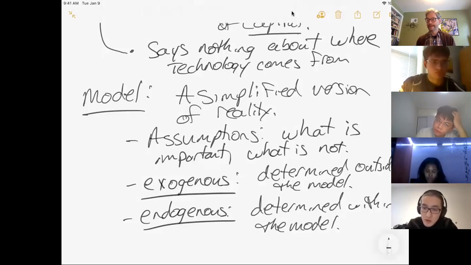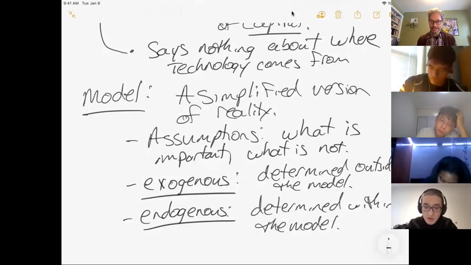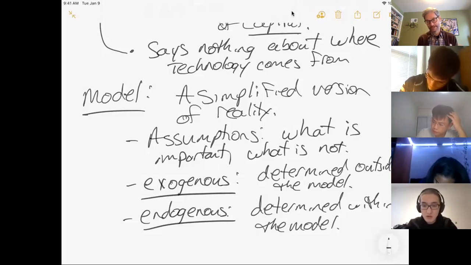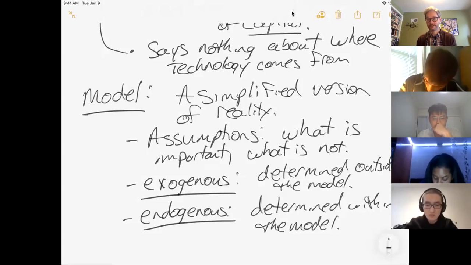So every model has to make a choice about what's endogenous, meaning what it's trying to explain, and what's exogenous, meaning what it cannot explain. And once again, we have to make this distinction because it's really the way that we simplify things. Thinking back to the supply and demand model, I can't have a supply and demand model where I'm trying to determine consumer preferences endogenously, because that is going to be too complicated.